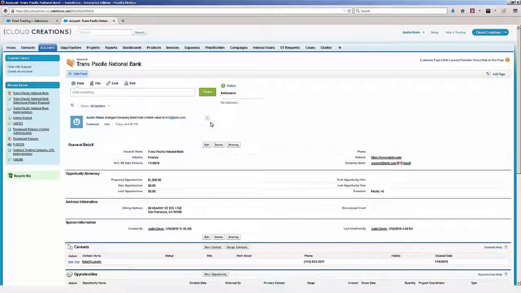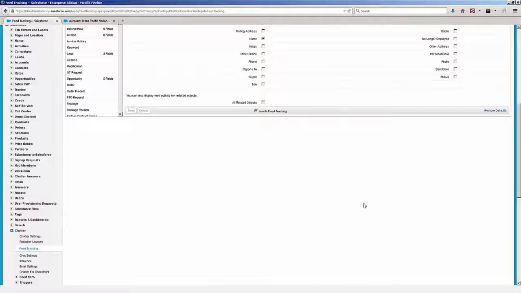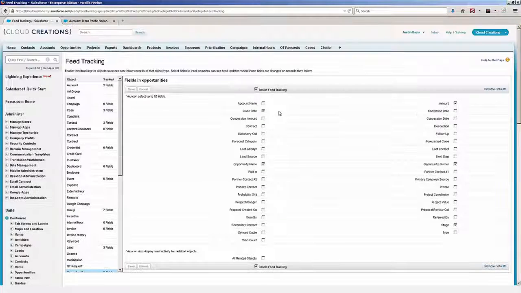For example, you might not even care about the fields on account, but maybe you want to focus on opportunities or contacts. Let's say someone's title changes on a contact. So maybe you want to track that. Or you could jump over to opportunities and say, I want to track the close date. So here we're tracking the close date already on opportunities in Chatter. So every time the close date changes, that gets posted to Chatter. So that sounds like a good idea, but tracking the phone number field on a contact is probably not necessary, and it's just going to clutter up your Chatter feed. So those are some important considerations when enabling feed tracking.